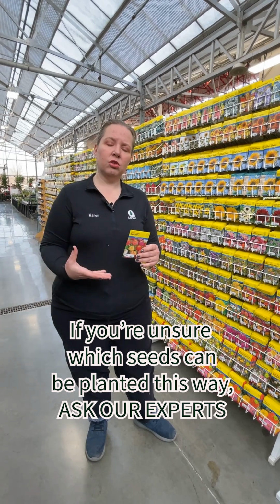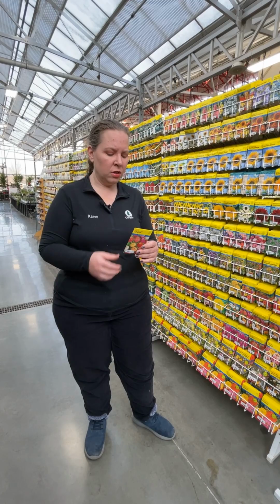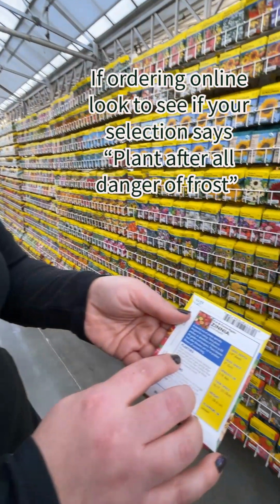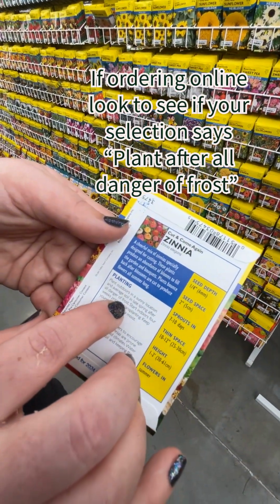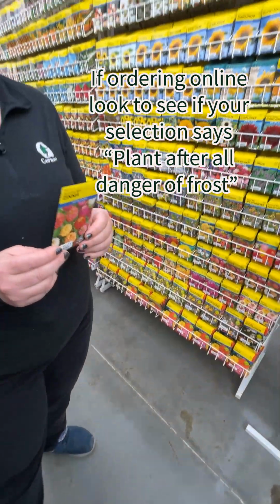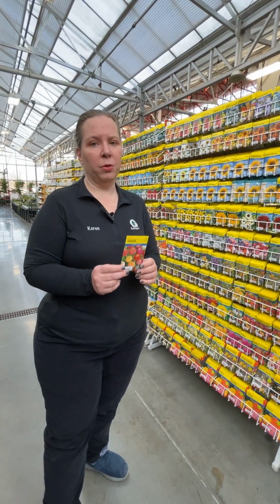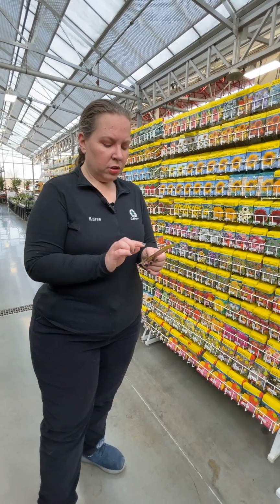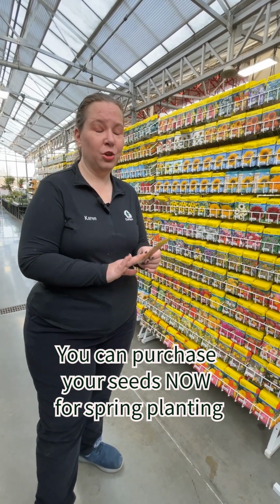Make use of the resources here at the Garden Center. We are always so happy to answer your questions. One of the things that you can do is look on the back, and here it says, plant after all danger of frost. And what that means is that these seeds and these seedlings do not like the cold. So of course they are not an appropriate type to use for your winter sowing. So anytime you see start after danger of frost, please do not use that in a winter sowing.